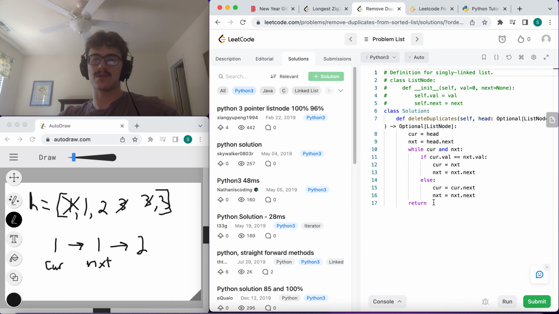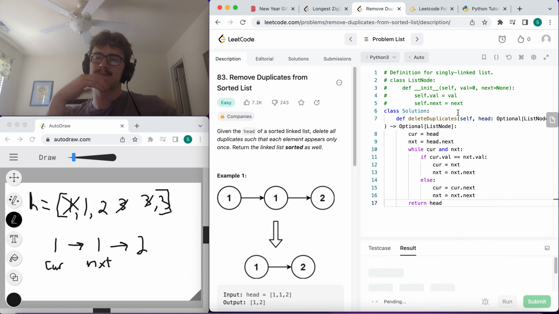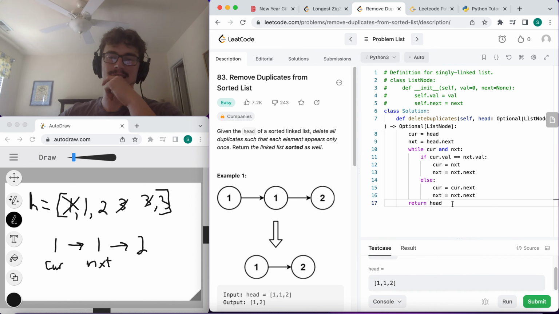Oh, because yeah, you just return the start. Okay. We did not successfully remove one. And here, we didn't successfully. Okay, so we're not removing anything.